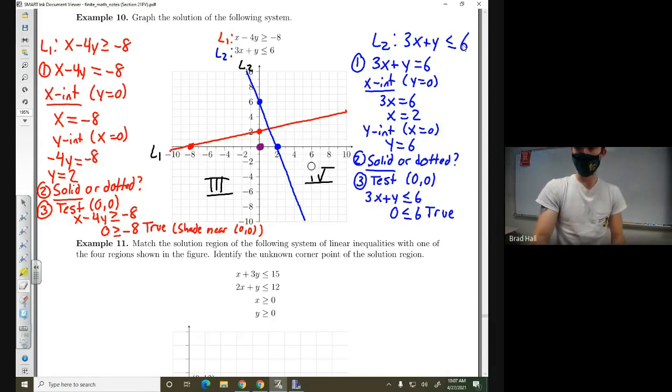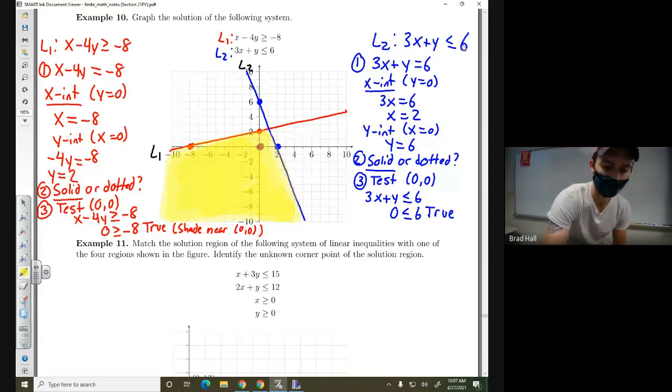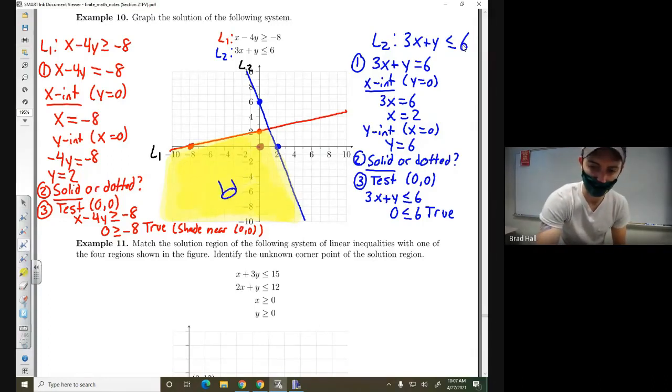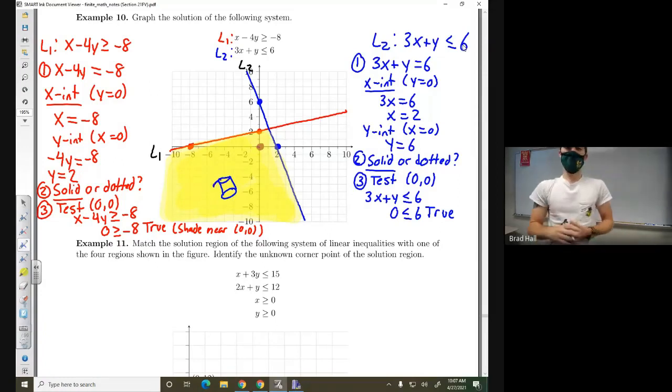So that gets rid of region 4 here, because that's away from the point. So we are left with this region 3 here, which would be the correct region. For both lines, we shade nearest the point. So that's the region we shade. This is where you would put the paint bucket tool, and it would shade just that region after you plot both lines. And that would be the solution for the system.